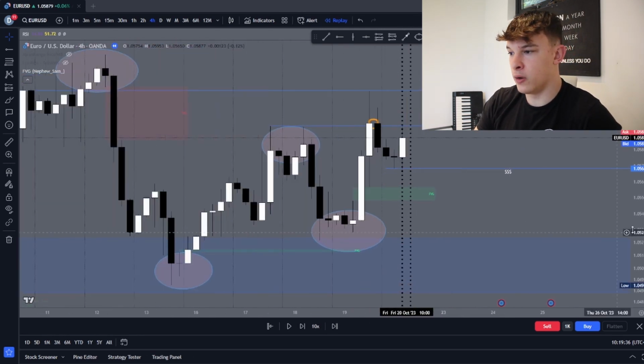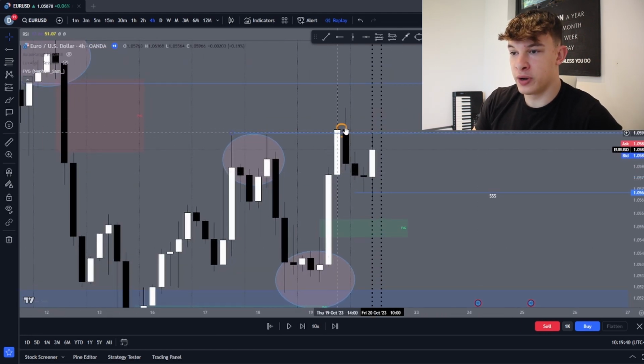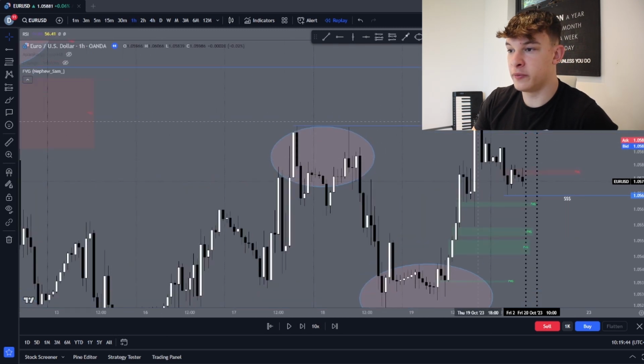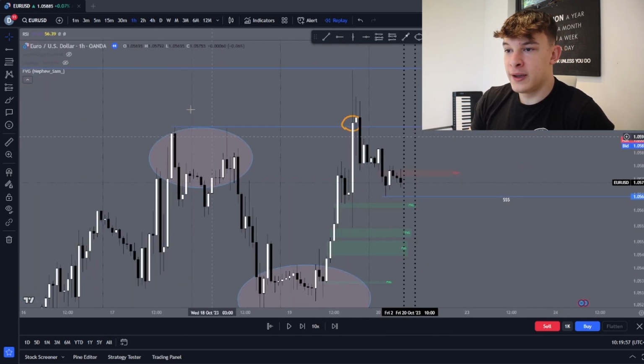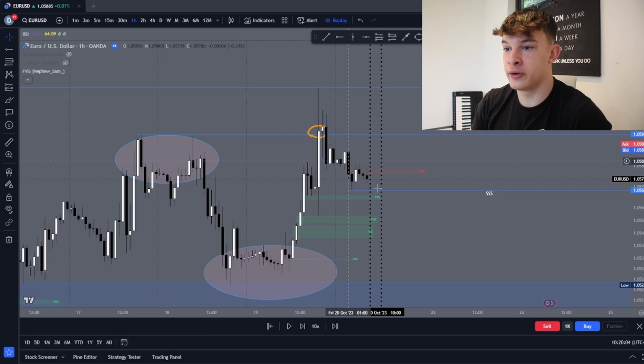More recently on the 4-hour, looking at more recent structure, we had this breaker structure here. If I pull this down to the 1-hour time frame, you can see I've marked it out for you. We had two similar highs here, and this candle broke structure for both of them, which was nice. We then also had a strong wick to the upside and a retracement.